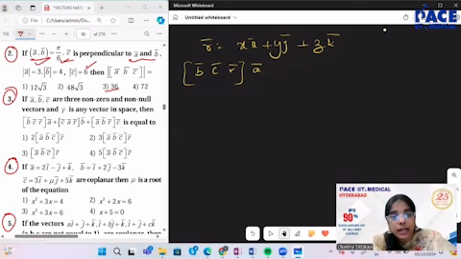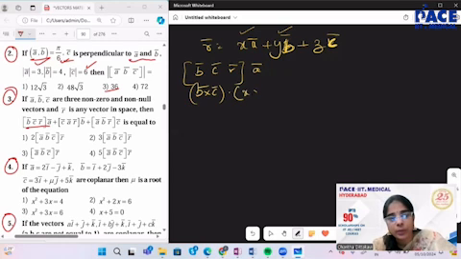Now, I consider the vector R as XA plus YB plus ZC, right? So XA plus YB plus ZC is what I am considering. Now the first part is what I'm trying to solve. Observe carefully. Now box BCR into A is the same as writing B cross C vector dot my R vector. R vector is XA plus YB plus ZC. Clear? Only this box is what I'm trying to figure out.